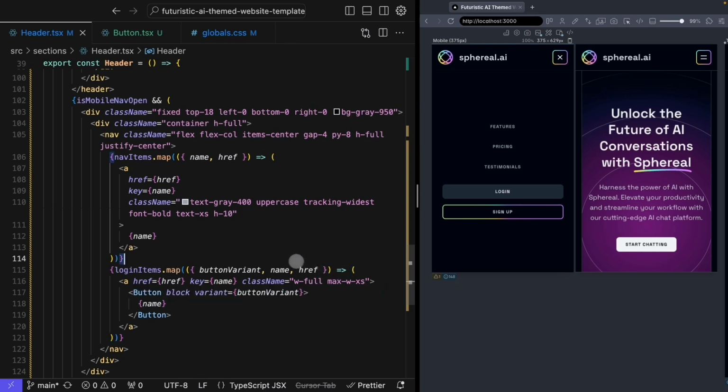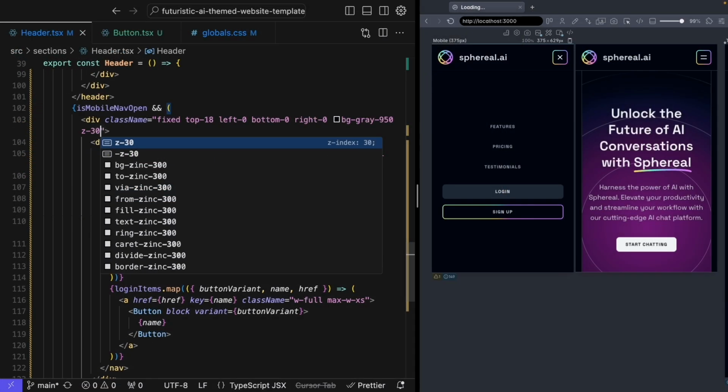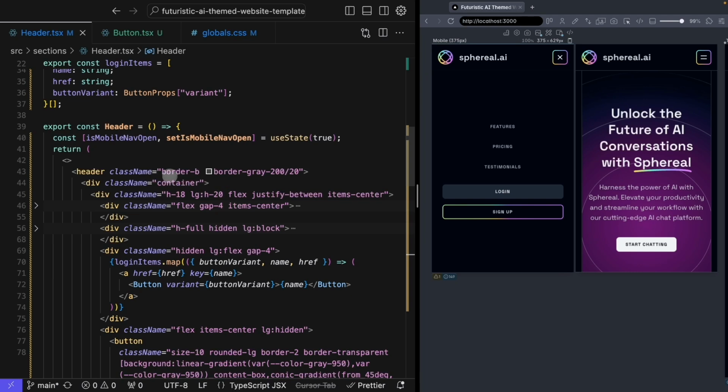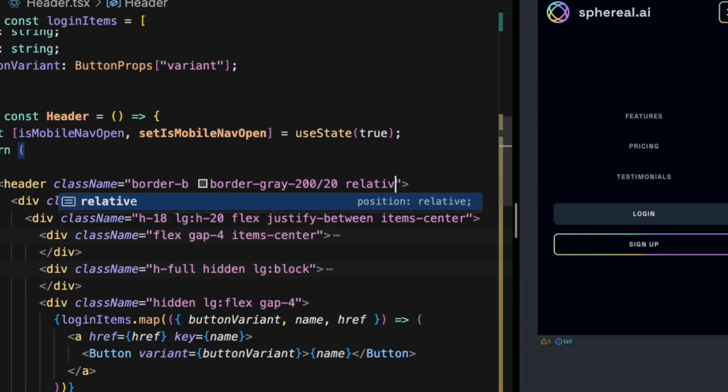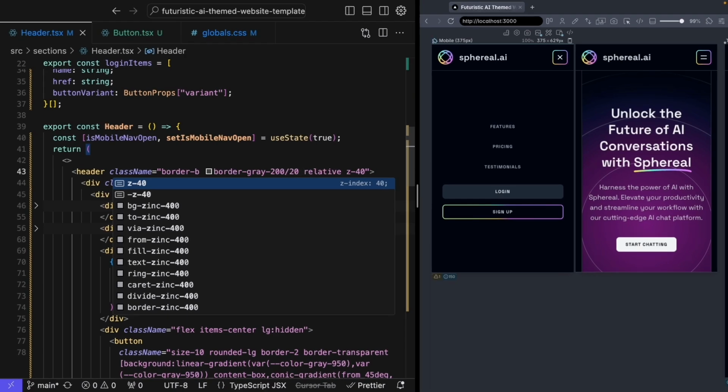There are a couple of cleanup items as well as something else I'd like to add to this particular nav. One of the cleanup items is that we now see that the border from our mobile navigation is not showing up because our fixed navigation is showing up over top of our mobile nav. That's because we haven't added a Z index to any of this to tell it how to layer. So we're going to add Z30 to our fixed mobile nav. And then for our header, we'll say relative, and then Z40 should ensure that it's going to sit above our mobile navigation. That does look like it works.